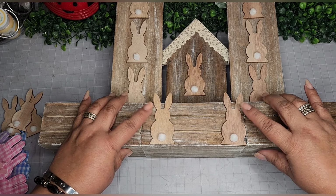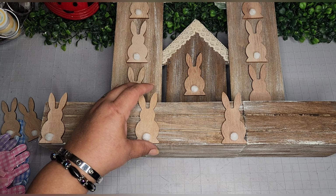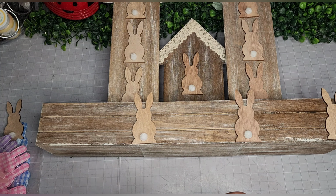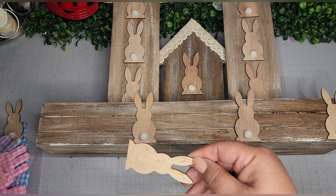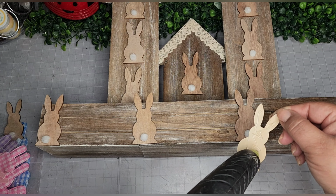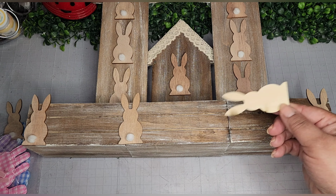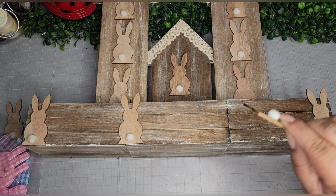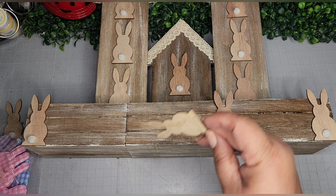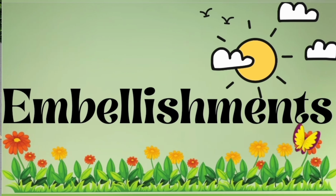So just like this. Basically, I wanted to kind of conceal where the seams are from when I put the crates together, because these crates are not made equal. They're never made equal. You just have to work with it. So now I'm just going to add my hot glue and adhere them in this manner. Now a little later, I do take them off because then I decided to add some of that lacy trim to the top of the planters. So I do beige on this side, like the beige on the top of the roofs, and on the other side I do the white trim lace tape, just like the top of those houses. So I do remove these later, but for now that's how it is.